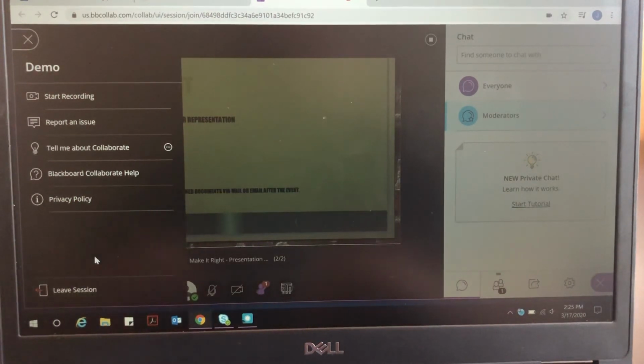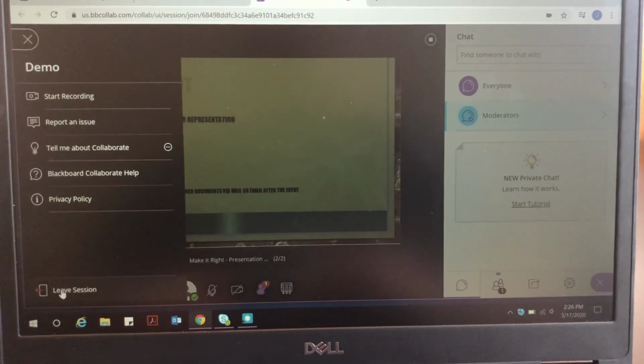There's one other really interesting option in this menu, which is the recording option. If you have a student who's unable to attend the Blackboard Collaborate session, or they leave during the session, or they don't have a good internet connection, you can actually record the session and then upload it so that the students can watch it later on their own time. It's also really good if you're going over a difficult topic or a difficult subject matter. You might choose to record it so that students can refer back to the lecture later on.